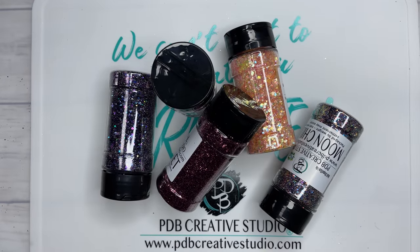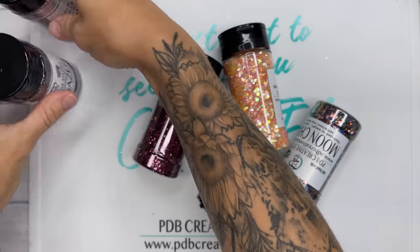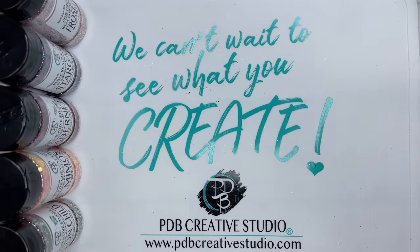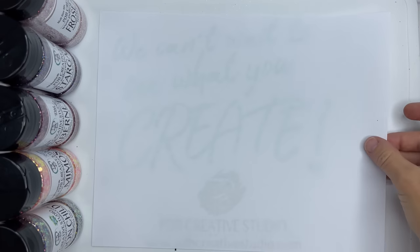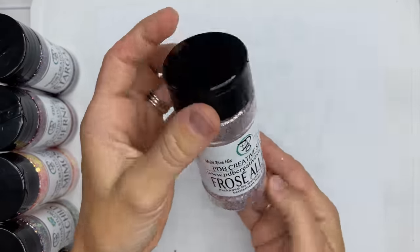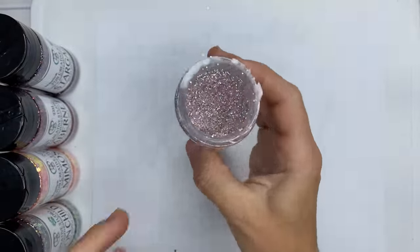Some of you may have seen my past tutorials featuring the glitter packs from PDB Creative Studio. This one is glitter pack number 60. Small businesses that use PDB Creative Studio were given the opportunity to create a glitter mix on their own, and these five were the ones that were chosen, and they do not disappoint.